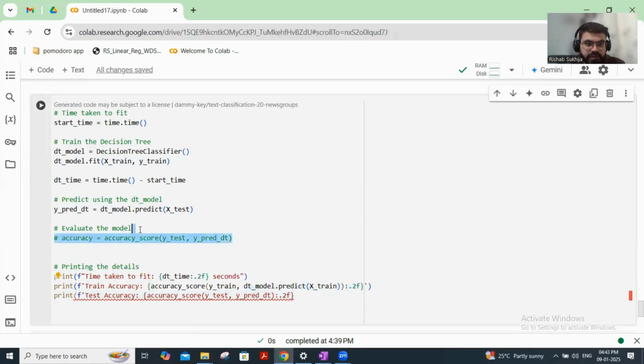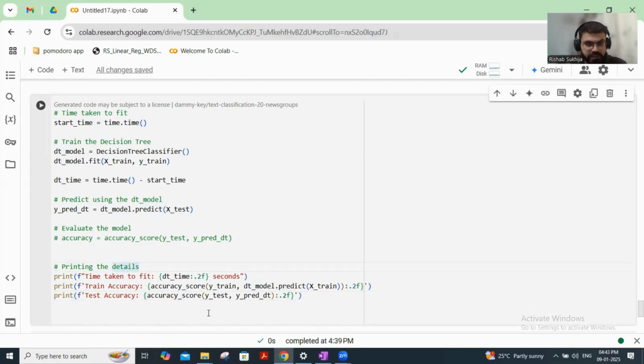In reality, you'll be doing predictions on test only. But here, if you want to know what your train accuracy is, you have fitted the model here, so you need to predict it also on the train. This is a little advanced stuff, but I hope this will be clear. Okay, so what do we have? We have time taken, we have test accuracy. What else? That's it.